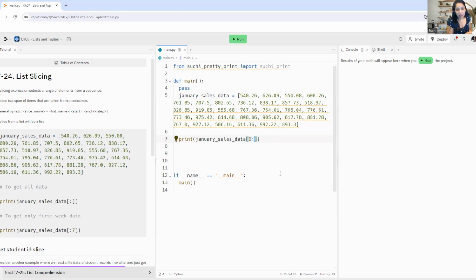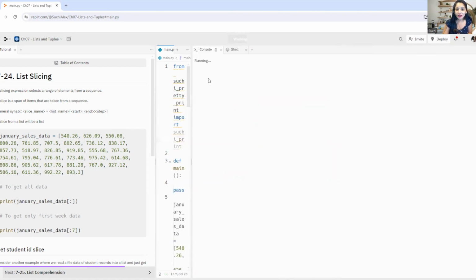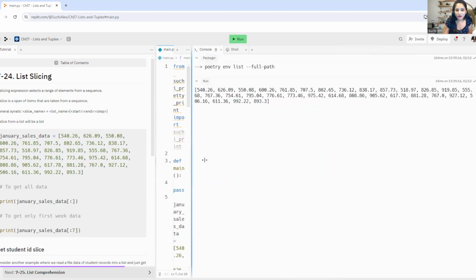And then if I give another colon, which means I'm not specifying where to end, that means Python will by default assume that it's going to be the end of the list. And then towards the end, if I don't specify the step, Python is going to take it as 1. So very simply, if I do 2 colons, nothing else, Python is going to print the entire sales list here.